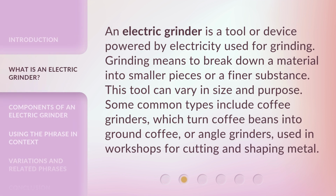An electric grinder is a tool or device powered by electricity used for grinding. Grinding means to break down a material into smaller pieces or a finer substance. This tool can vary in size and purpose. Some common types include coffee grinders, which turn coffee beans into ground coffee, or angle grinders, used in workshops for cutting and shaping metal.